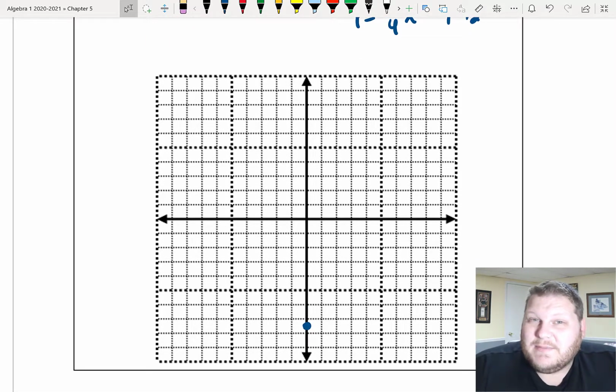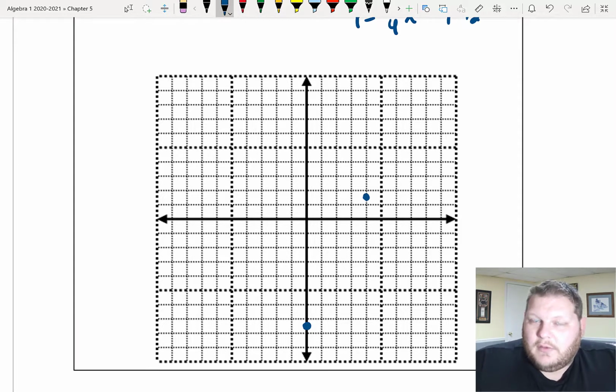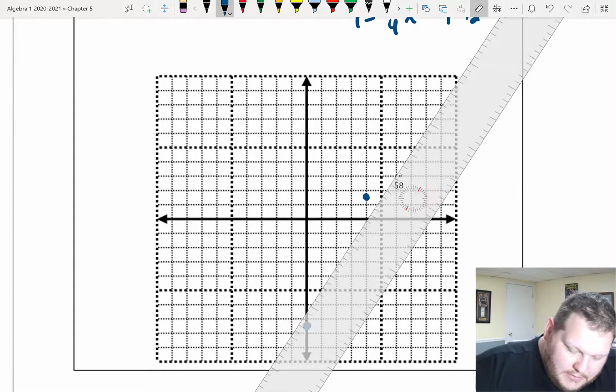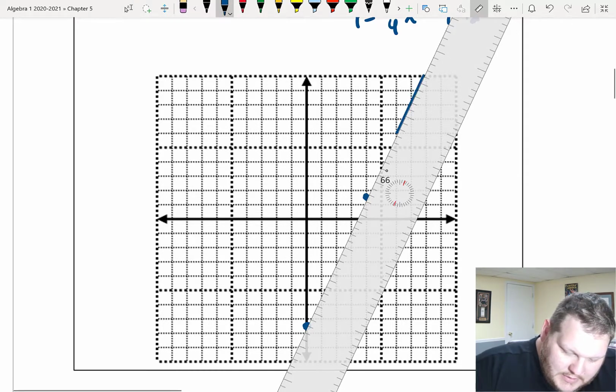Now be careful on this because we're counting from a half up by whole numbers. So going up 1, 2, 3, 4, 5, 6, 7, 8, 9, over 1, 2, 3, 4, is going to be right there. So I'm still partway between two of them. In this case, it is at (4, 1.5). I'm going to grab my ruler, get it lined up as best I can, and connect my dots.